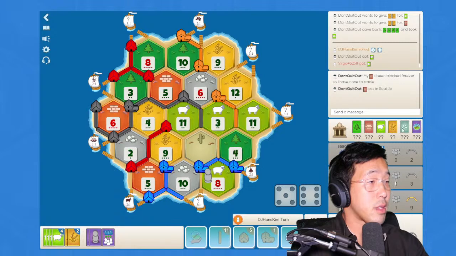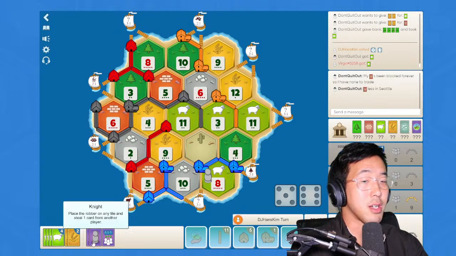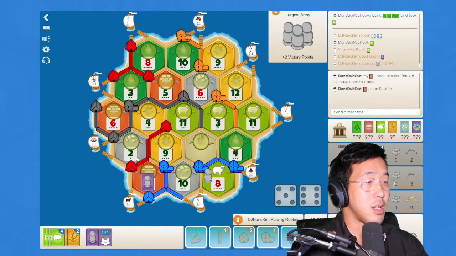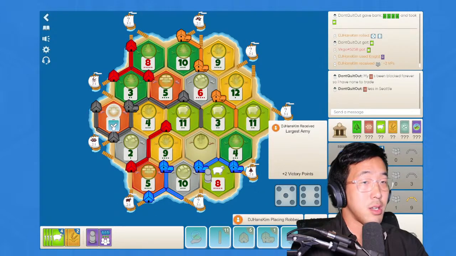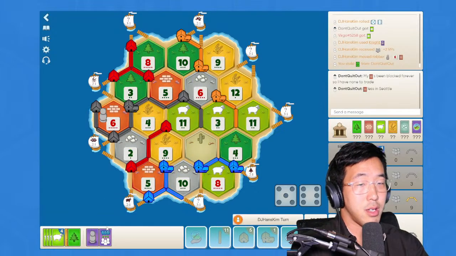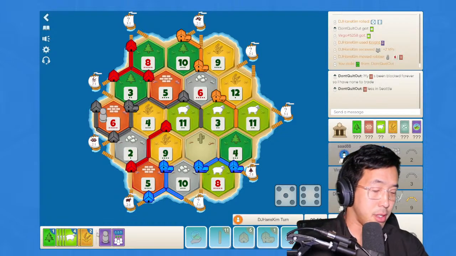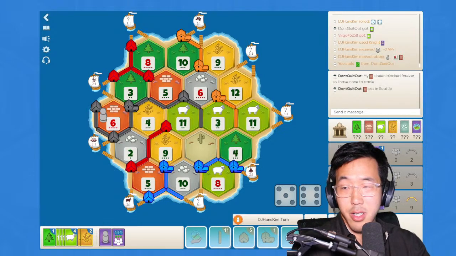Sheep and wheat. There's a lack of sheep and there's a lack of wheat. Should I ask for it or should I just move this motherfucker? I'm just gonna move this motherfucker over to black this time. Why not, eh? Blacking up. I want to build a thing. Okay, 1 minute, please.